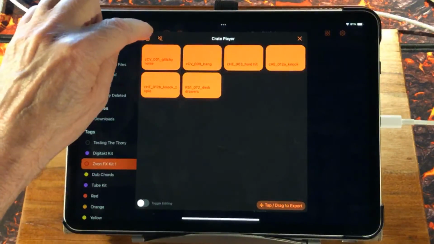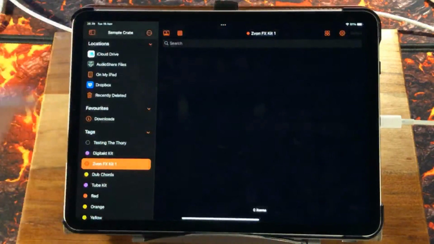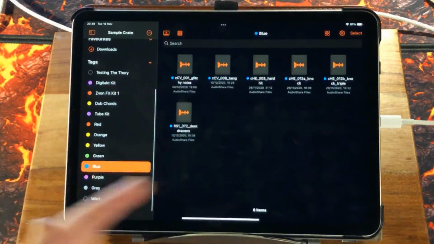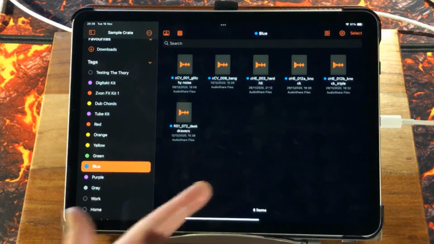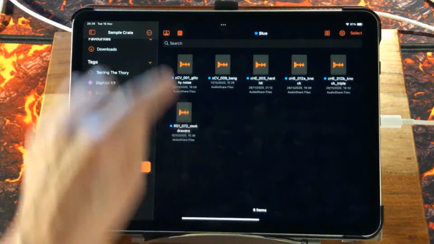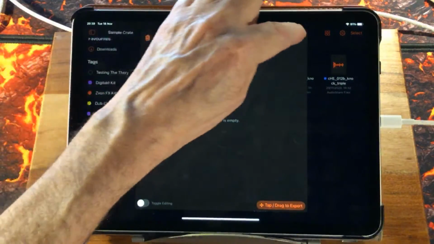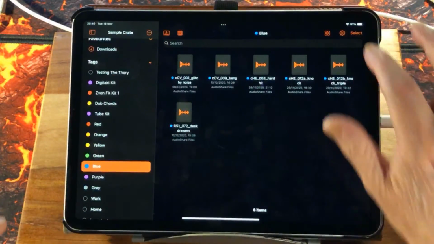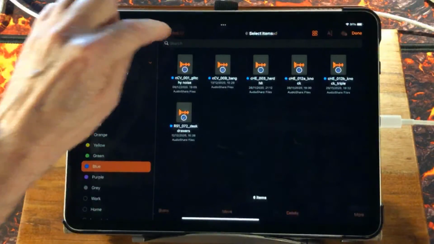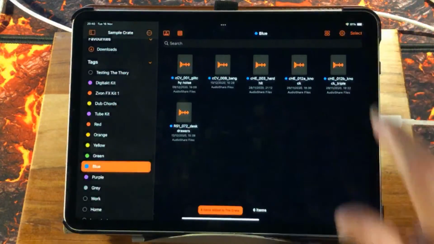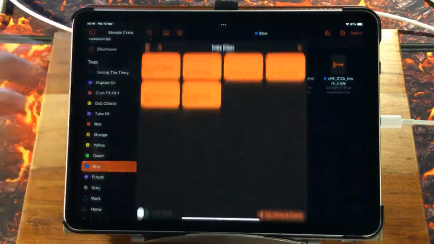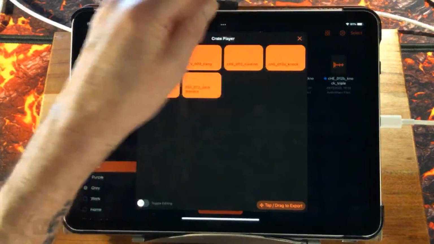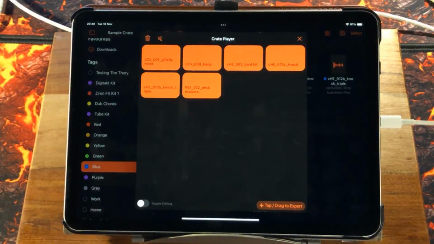And now theoretically, let's just bin that out the way. If we go to our blue one down here, there's our samples that we've just dropped in super fast. But then they don't exist in that crate because you can't save a crate. But what we can do is go select all, tap that little icon which puts them all in a crate, and then you've got them all in a crate.